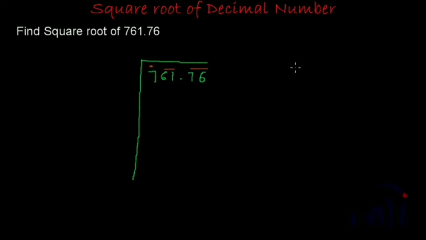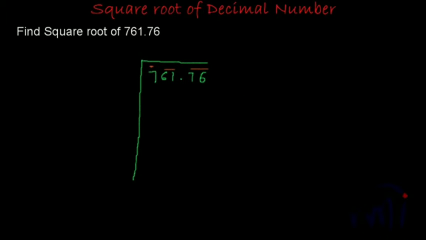And suppose you have a case where you have to find the square root of 7.263. Here also you'll start from this decimal point and go towards the left, so 7 will make one group, and if you go towards the right, this 2, 6 will make one group and this 3 will be alone, or you can add a 0 to make a group of 2, right? Because adding this 0 doesn't actually change the value of the number, but it will help you in finding the square root. So adding the 0 is allowed towards the right-hand side of the digits after the decimal point, but you cannot add zeros over here. You can't make it 70, right?